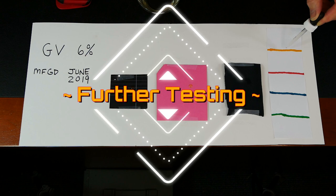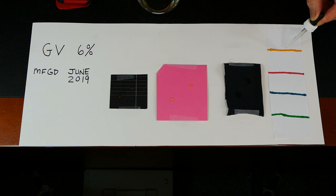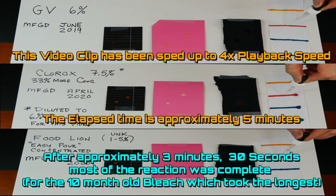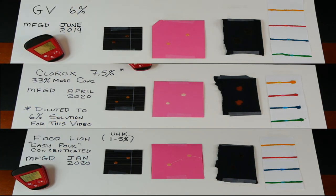Further testing. This was actually the initial round of tests I did with all three products. In the end, I opted to just add food coloring to the two regular bleach products to show how bleach degrades over time. The items we'll be testing this on are black notebook paper, pink cardstock, black t-shirt material, and regular printing paper with food coloring added and allowed to dry on its surface. This video clip has been sped up to 4x playback speed. The elapsed time is approximately 5 minutes, and after about 3 minutes and 30 seconds, most of the reactions were complete, and that was for the 10-month-old bleach, which took the longest.